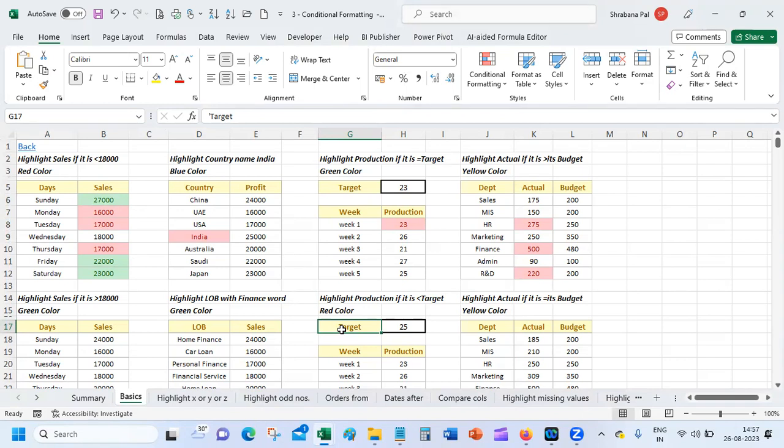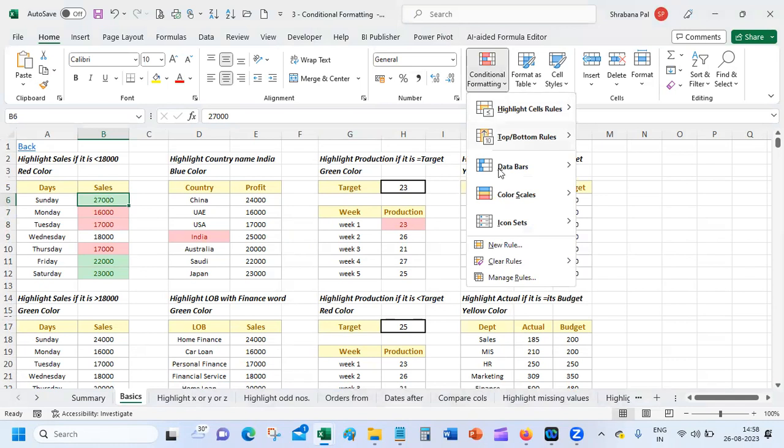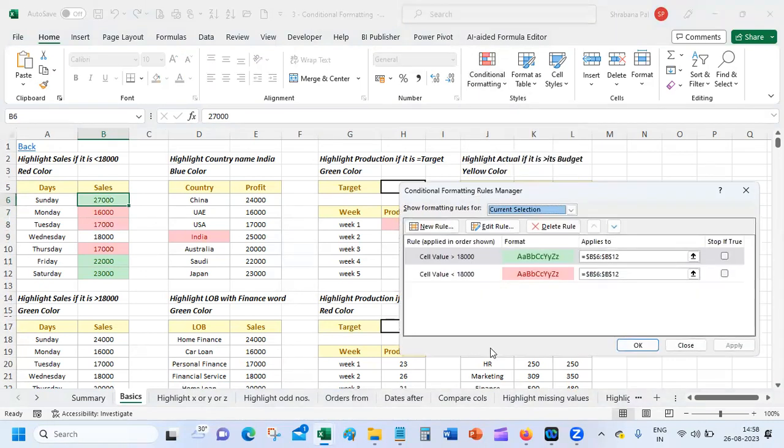One condition. No, two conditions, right? One is pink, one is green. So what is the problem with that? If I highlight this, you will see under manage rules. Can you tell me what is the problem with doing this, if at all there is a problem?